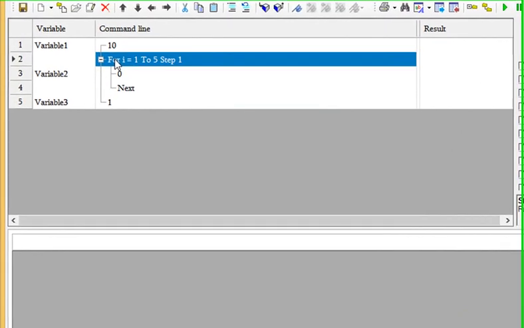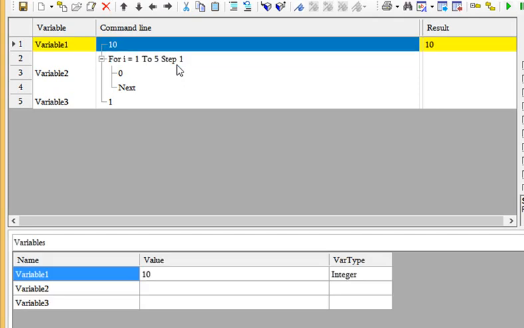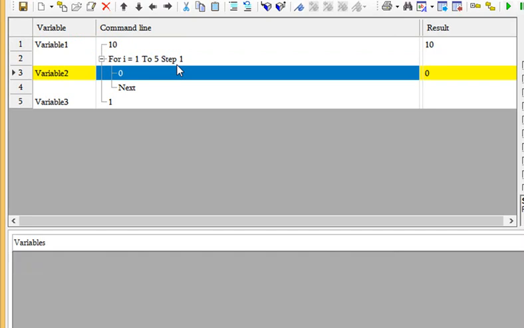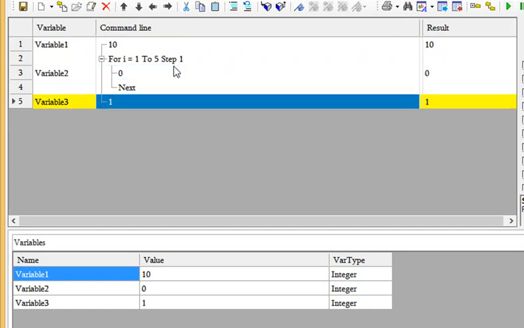This loop has been prepared by the system, and it said that the value of the I variable changes from 1 to 5 by one step on each loop iteration. And what that means is, if we run it by using the F8 key, we can see that this loop is iterated 1, 2, 3, 4, 5 times and ends.